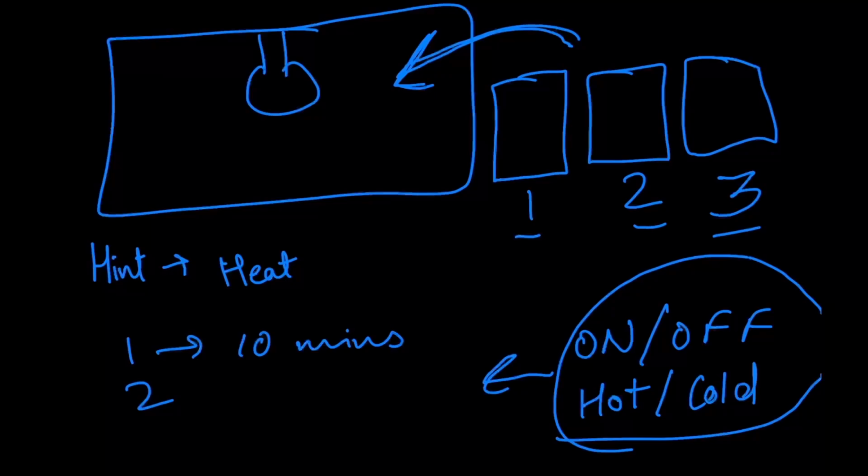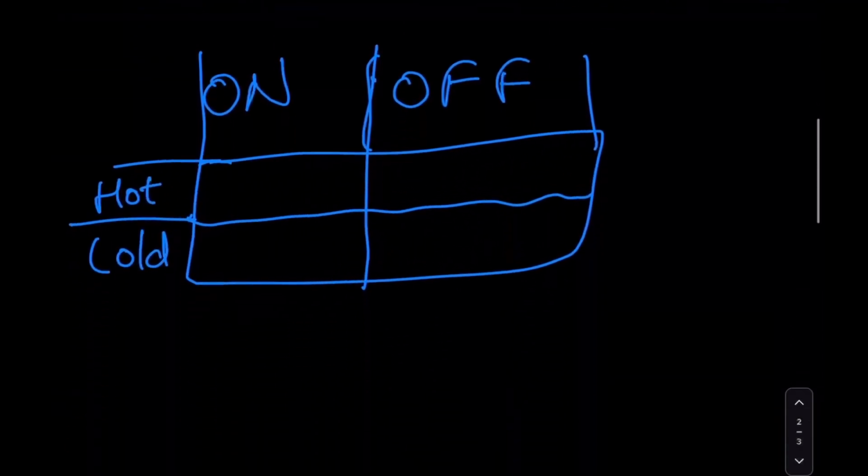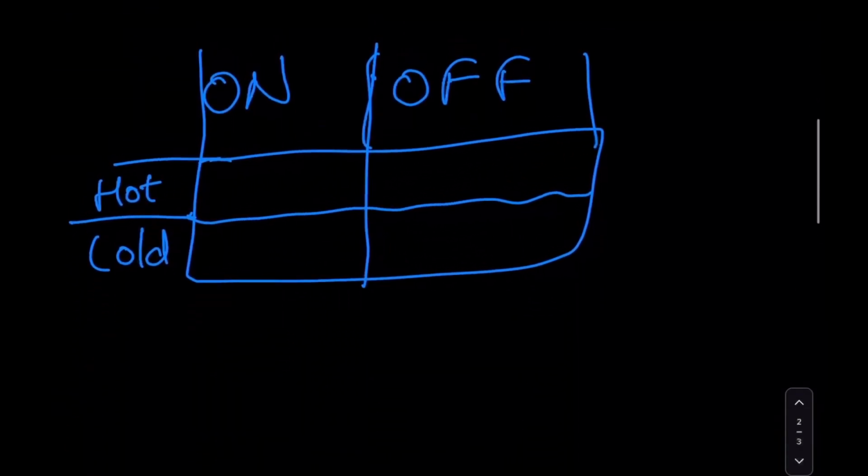So, whatever the state of the bulb is inside, from that we can decipher which switch among the three controls the bulb inside. To elaborate this point, we can represent it in a matrix over here. So, basically, if we know that the bulb inside is on, we instantly know that the answer is number 2, right? Because that's the only switch that is on right now. If the bulb is off and it's hot, we know that number 1 was the answer, because number 1 was switched on for 10 minutes before it was switched off and switch 2 was switched on.